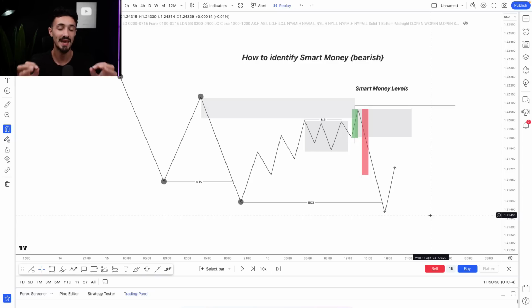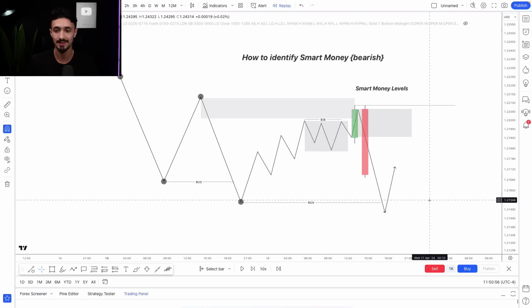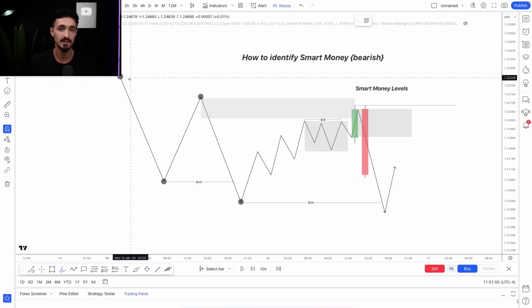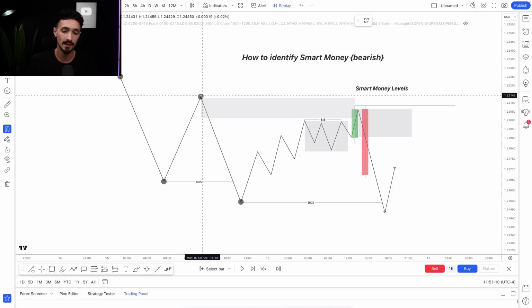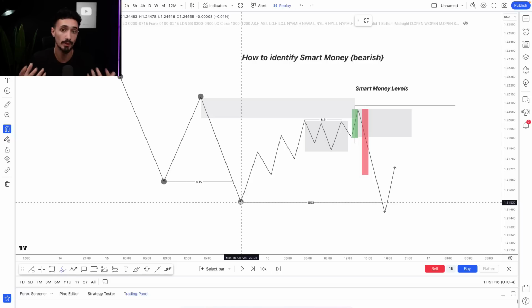So with that being said, let's move on to step number 2, which is how to actually identify areas where smart money are actively involved using specific volume-based candles, right? So step number 1, we need to identify our bias. Are we bullish? Are we bearish? Are we expecting price to trade higher, to trade lower? Let's have a look. We have a high in here, we have a low in here. Price pulls back and then goes lower low. So, okay, at this moment in time, we are bearish, so we'd only be looking for short positions.